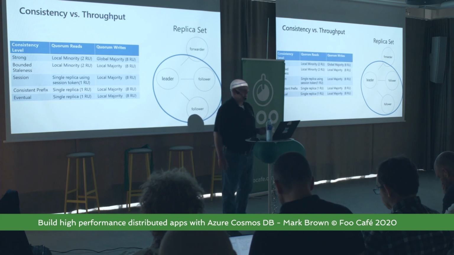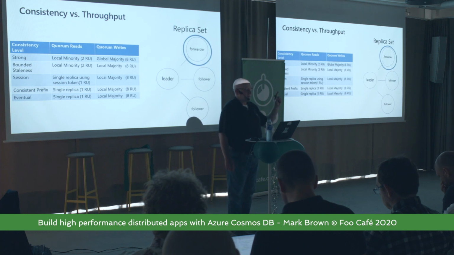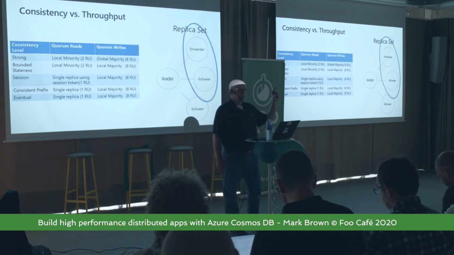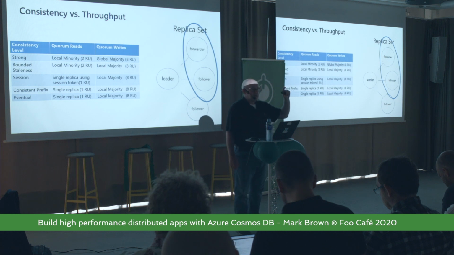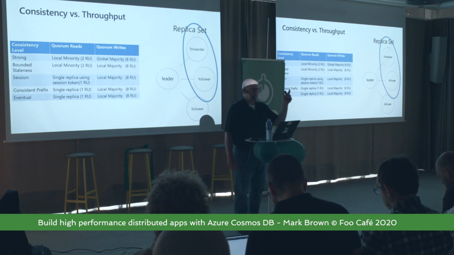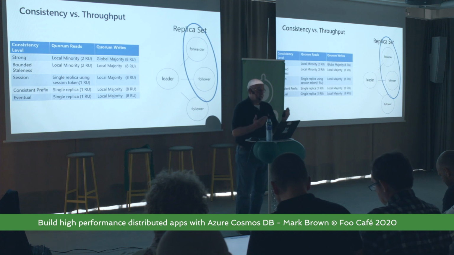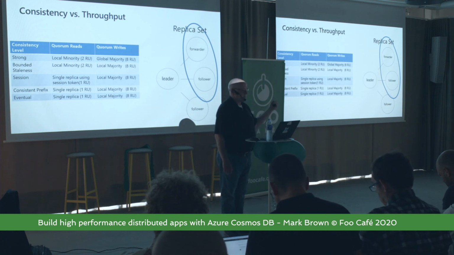On reads, slightly different. Reads are either a local minority, a single replica, for a relaxed level of consistency, or they're going to be a local majority for a stronger level of consistency. And the reason is that's how you provide consistency within the replica set, right? So I need to read from more than one replica, and they need to match. If they don't match, what happens is we'll take the read with the higher LSN because that's the more recent write. These log sequence numbers are monotonically increasing, and all of your writes are committed to them within Cosmos. So if there's 2 in there and they don't match, the higher one is the later one. So this is important to understand.